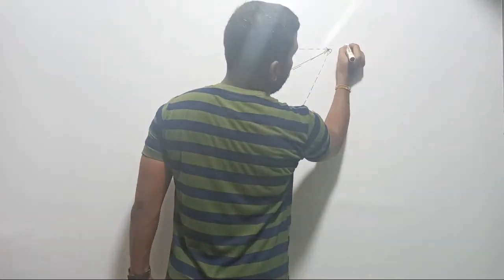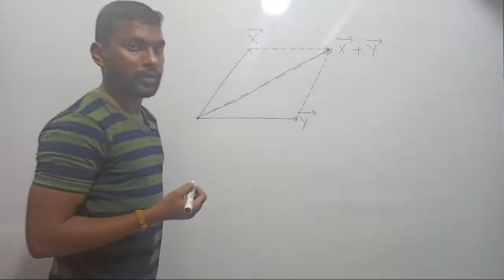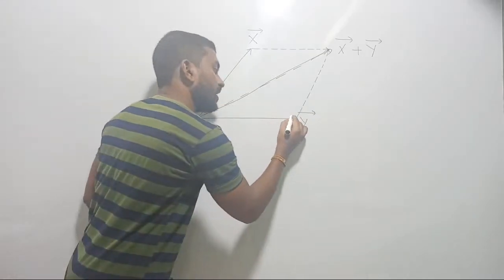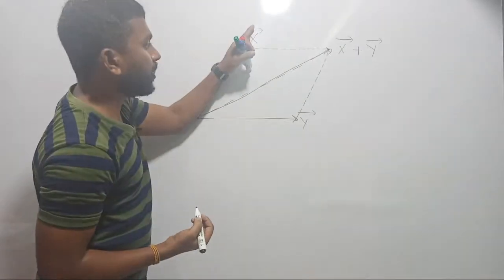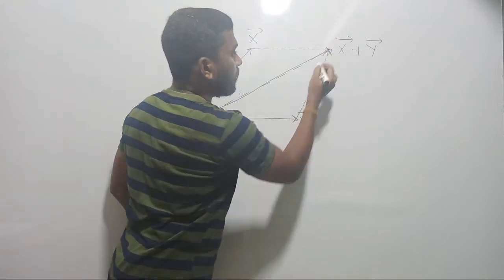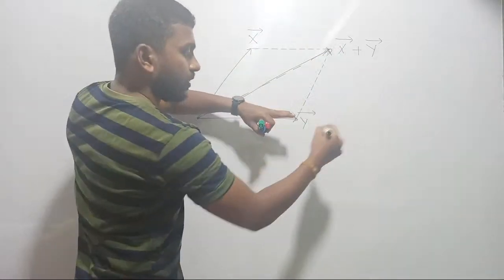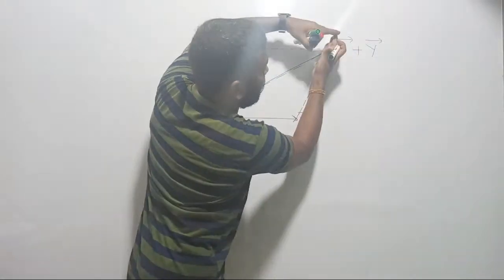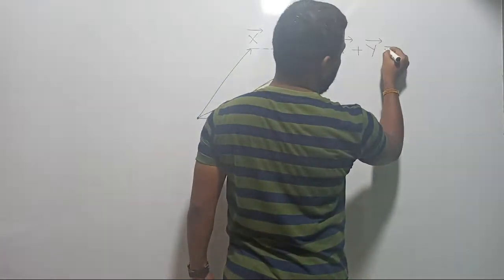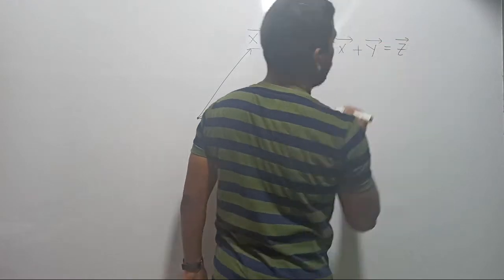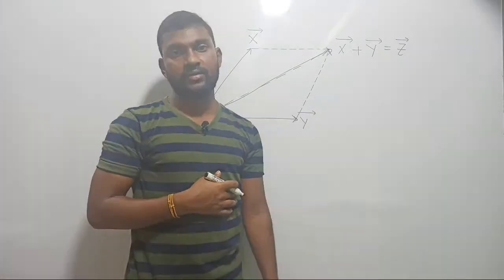So finally, this is called the x vector plus the y vector, in the same direction I have done. Y and its corresponding direction is defined, x and its corresponding direction is defined. Whatever direction I kept here, the same direction. This is the direction of the x vector, and this is the direction of the y vector. So they join somewhere here, and I attach from the origin, and that is going to be the resultant vector. You can define it as the z vector. I am just putting some name, don't think too much. So that is called the parallelogram. That is how we add two vectors. I hope you are getting me.